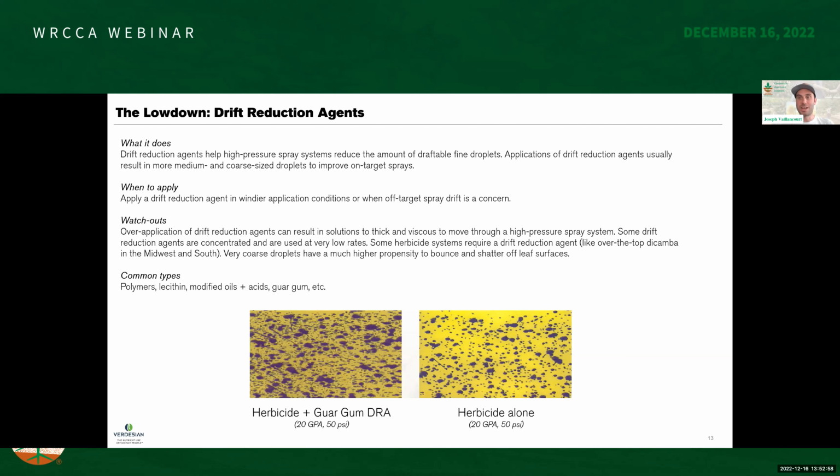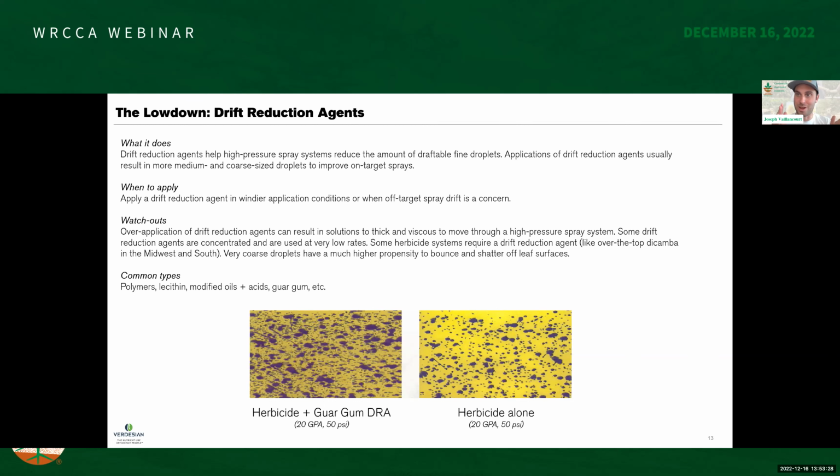So drift reduction agents are essentially thickeners, long chain polymers. Verdesian actually has some really nice technology, long chain polymers that would fit this space quite well. Look, I don't always recommend these sorts of products. I'm trained the Loveland way on adjuvants, and I still believe that your best spray droplet size is going to be right in the middle. It's Three Little Bears style here.